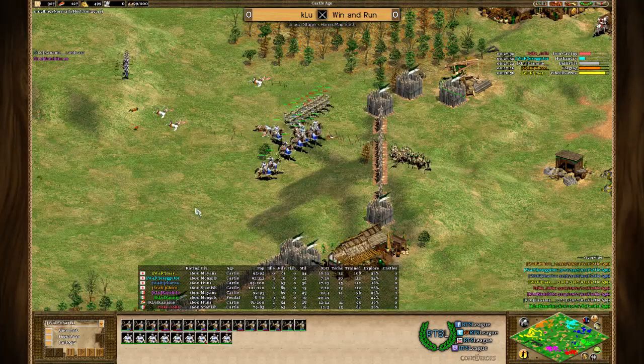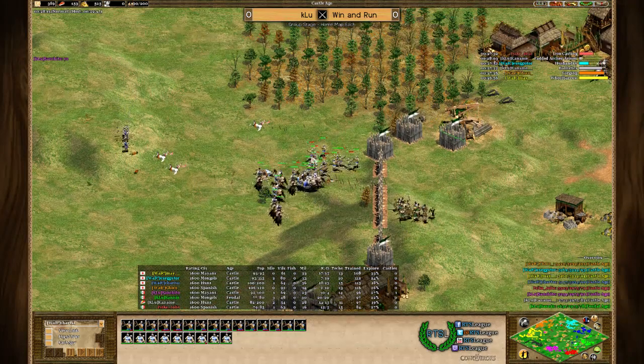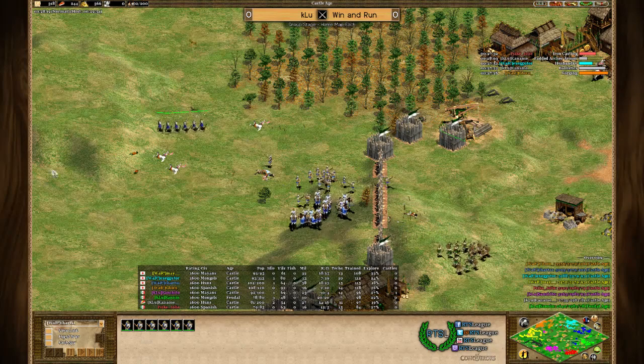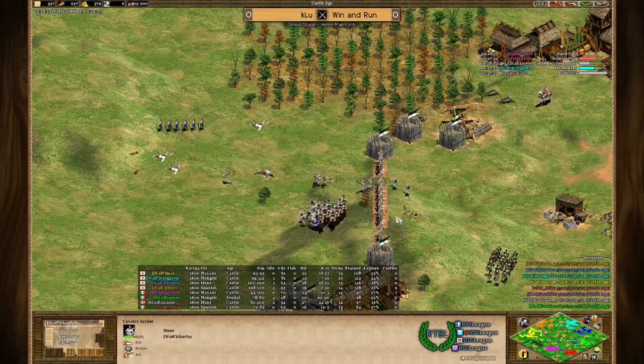That wasn't really great English from me right there. So cavalry archers are going to be the unit of choice for Chart in the Castle Age. Definitely makes sense.